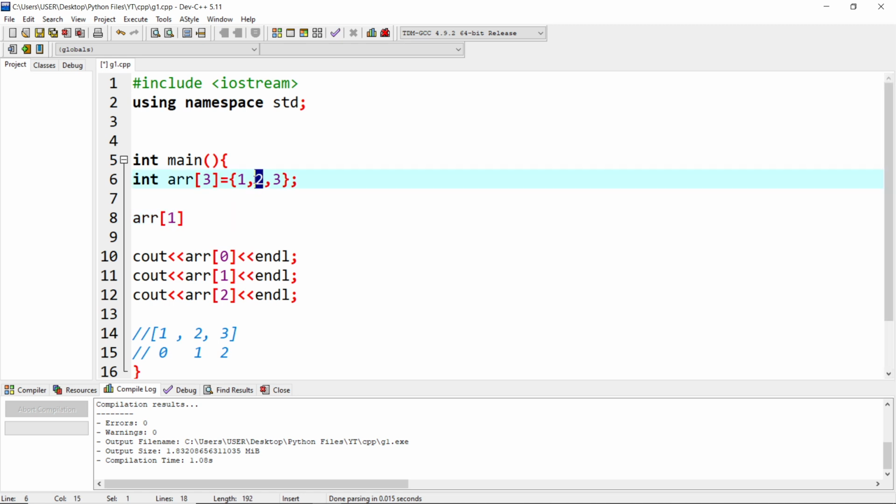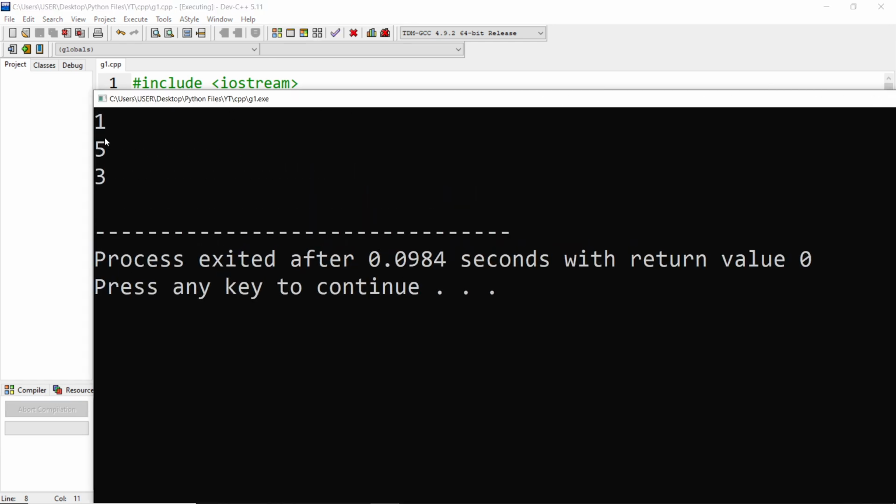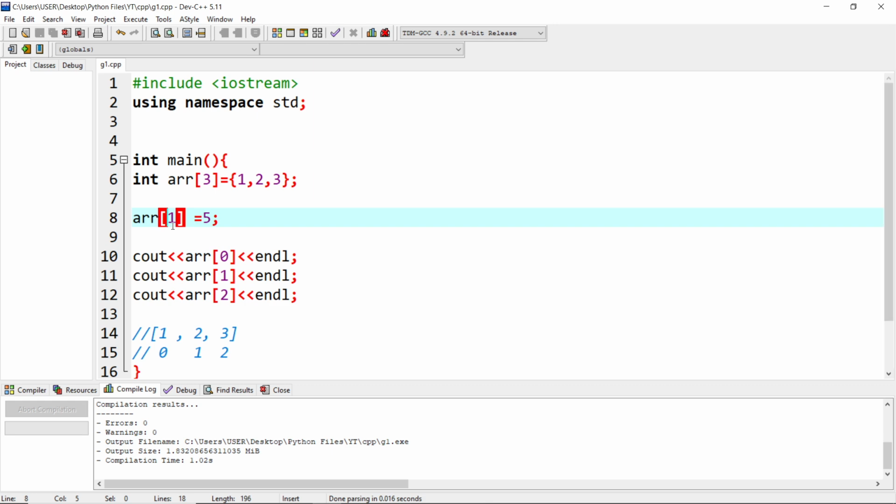Say I want to change the value of 2 into 5, so I'm going to say 5. Now if I run this program, you can see that the second element has changed to 5. This just means go to the array stored in memory, go to index number 1, and change it to 5. So that's what it is with an array.